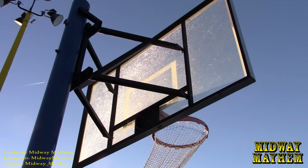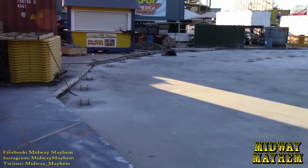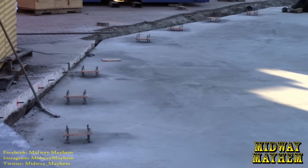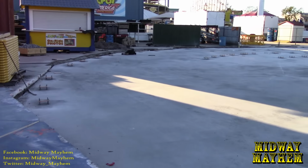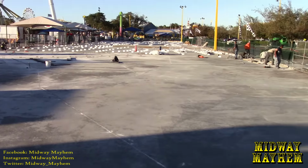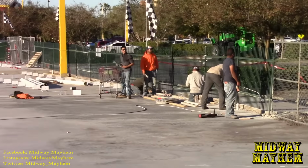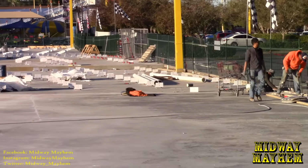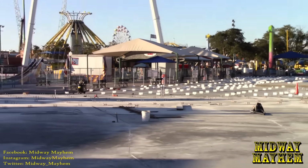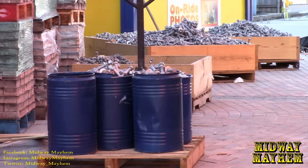Now we've moved down towards the basketball court, getting our view from the south end. And this is where they've stopped. So again, we have more of those footings right there. And the pad looking really good. So we're gonna see a lot more of those footings and brackets all over this very, very soon. We do have some workers right over here installing some more currently. So they're doing that. And then look at that. It's just a sea of all those brackets. Looks to me like a lot more bolts have arrived in the last week.